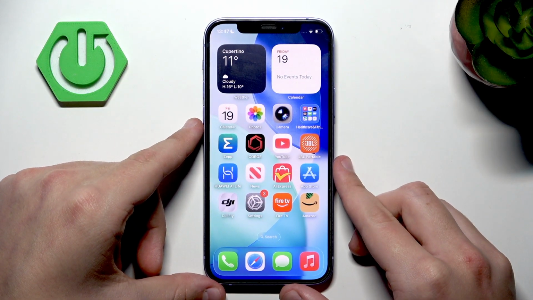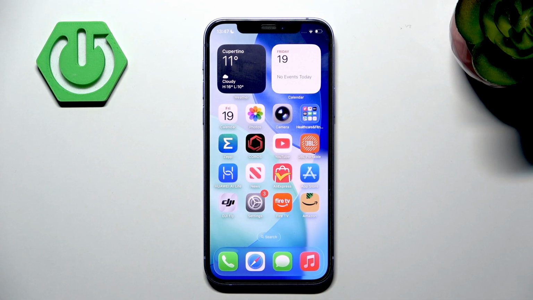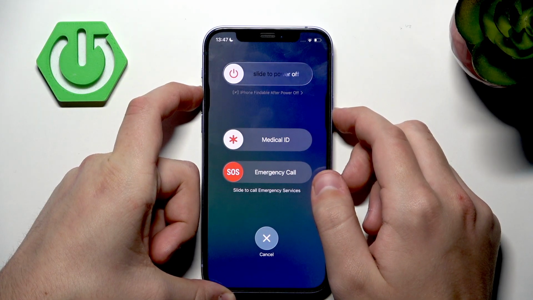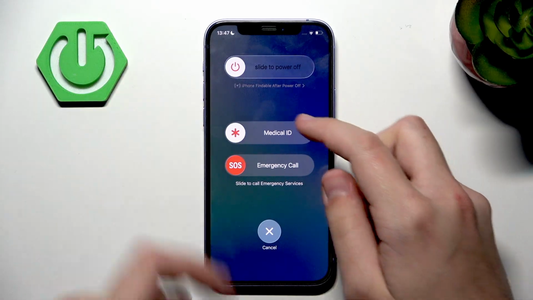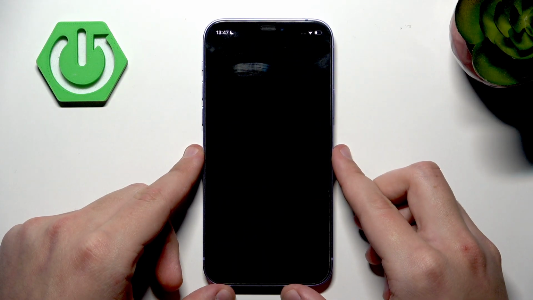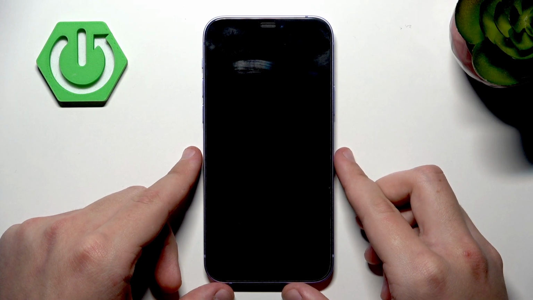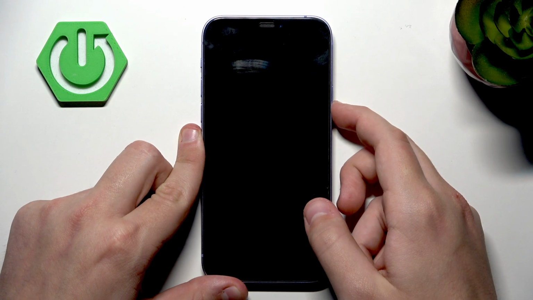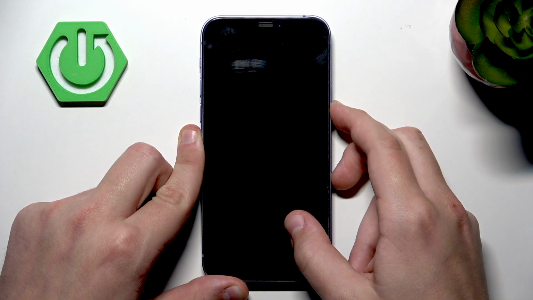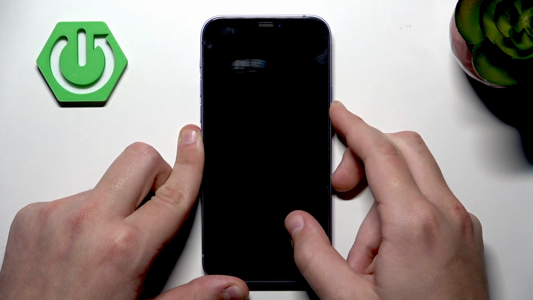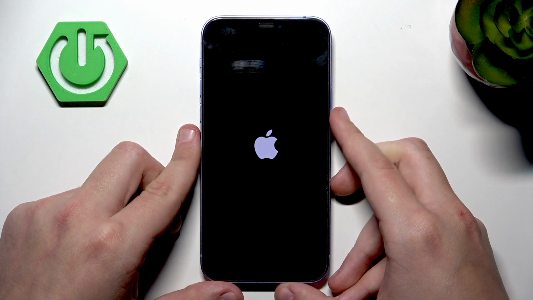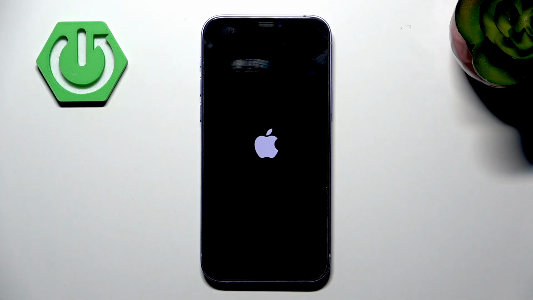And if it's still not working for you, what you guys can do is restart your phone. I like to do it the way that I just turn it off for a couple of seconds. So we need to press the power button and the volume up button at the same time. Now I always slide to power it off and I wait a couple of seconds, and after that I just press the power button. So you guys can press the power button, as you guys can see, and if you keep on pressing it, then you'll just see the Apple logo pop up. Now our phone is restarting, so I'll see you guys in a second once it's done.